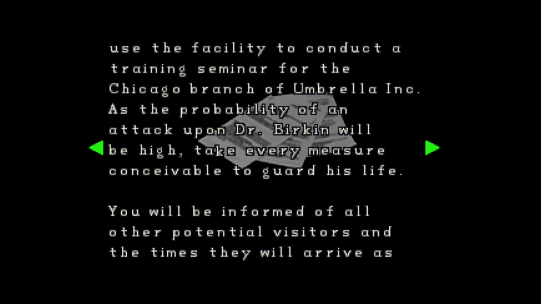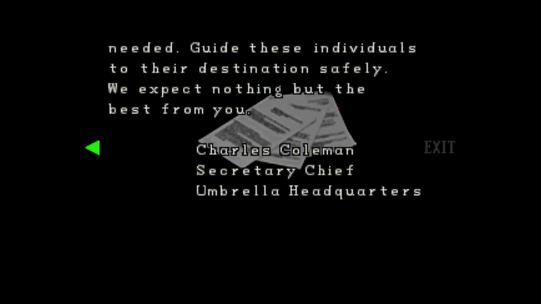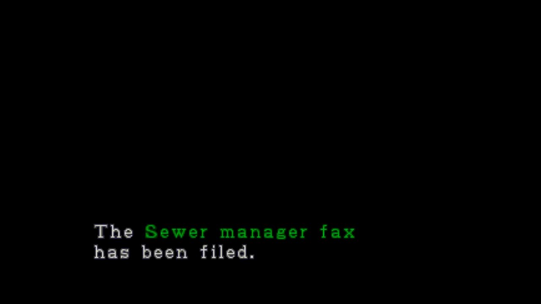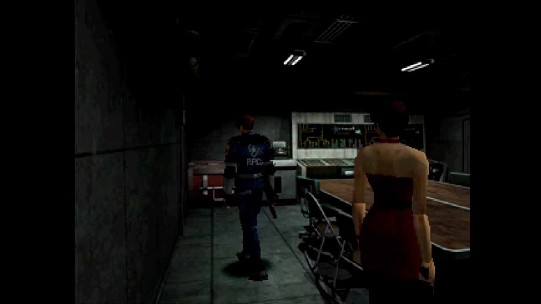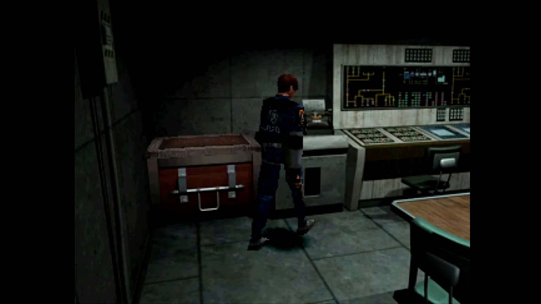On the 28th of every month, the chemical transporter Don Weller will use the facility. The chemicals he will be transporting are extremely volatile. Extreme caution should be observed throughout their transport.